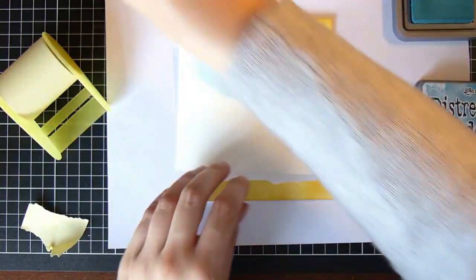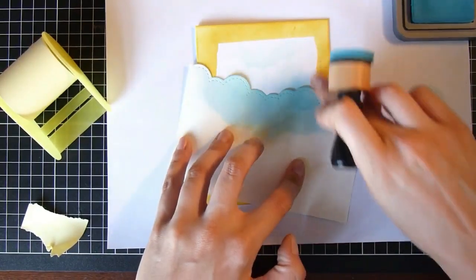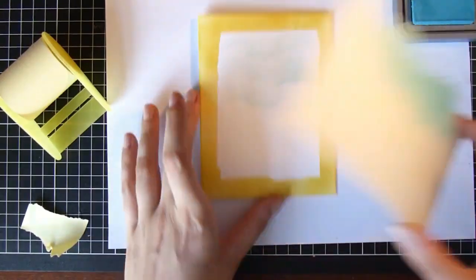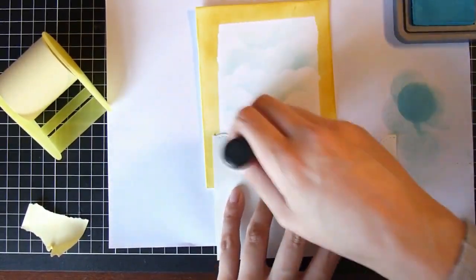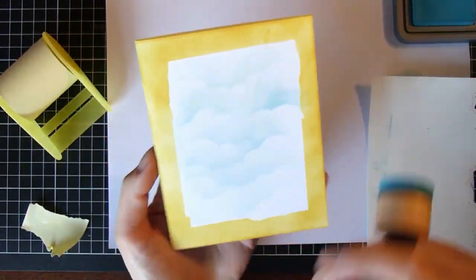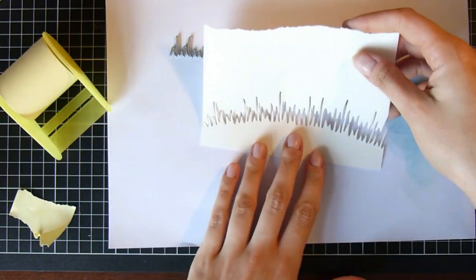Then I have this cloud die, which is from AliExpress, and I just have this piece of cardstock that just sits on my desk that I cut using that die, and I reuse this piece of cardstock over and over whenever I want to create clouds like this. So you can see that my ink blending is not great. I've got darker spots and lighter spots, but I'm just going over and over and over using different parts of the cardstock, and you can see I've got quite a big blue dot there, but that'll work out in the end.